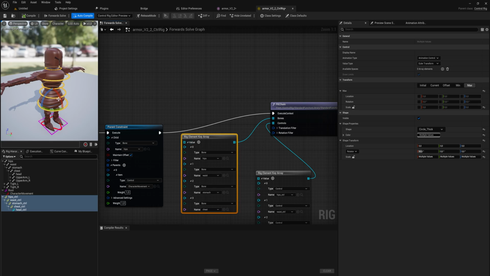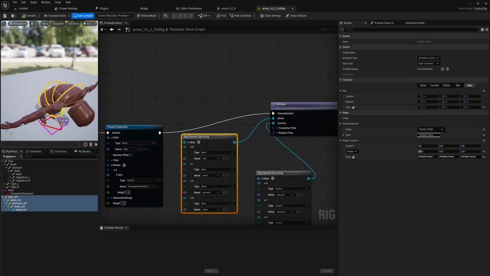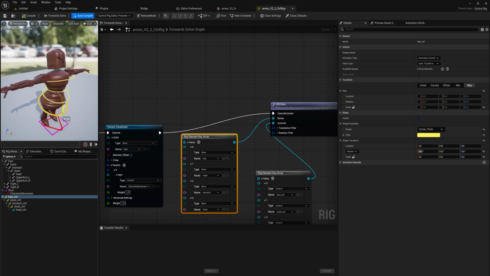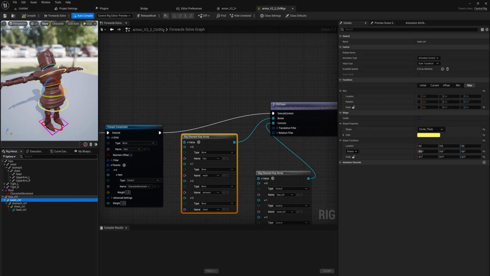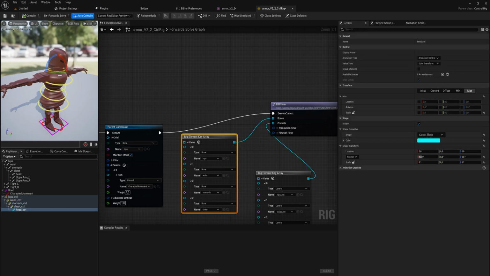And with that now, if we change this, of course, you probably don't want to actually change the hip bone in this case, because again, I was stupid and I made the hip bone the root bone as well. You want a separate root bone. But if we look at, for instance, the waist, we can change that now, and it changes the actual bones corresponding to this very, very nicely with that.